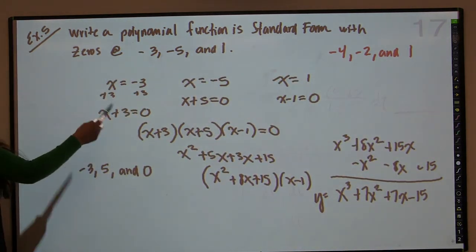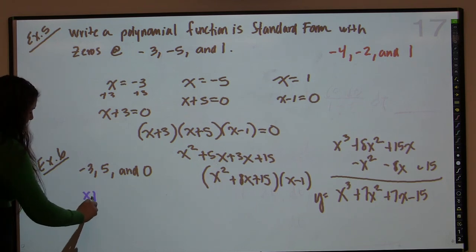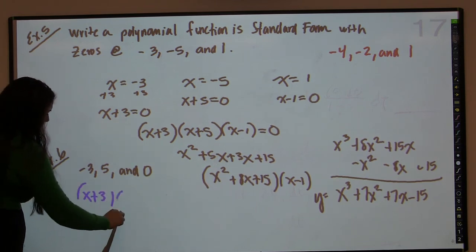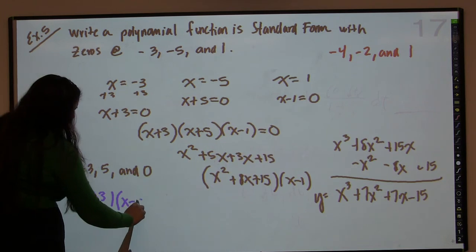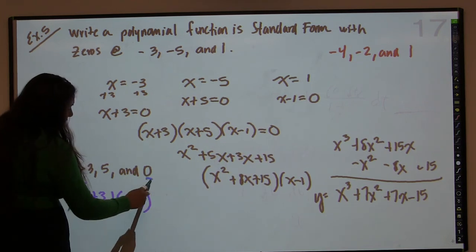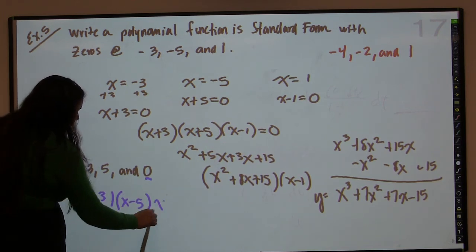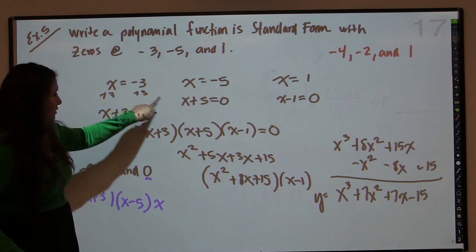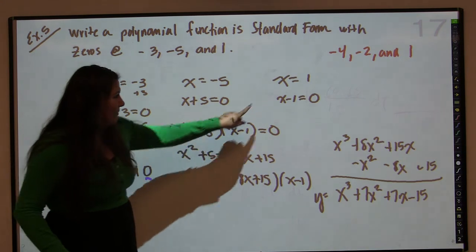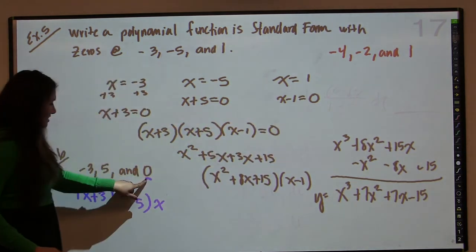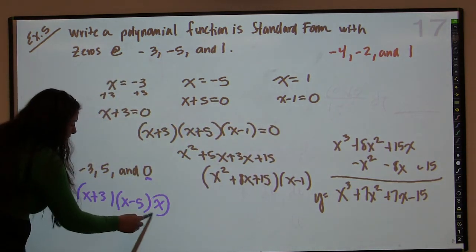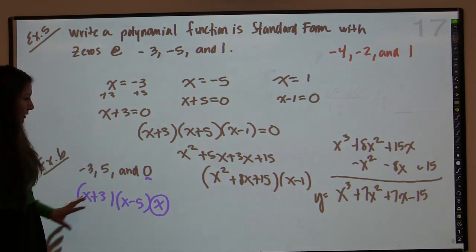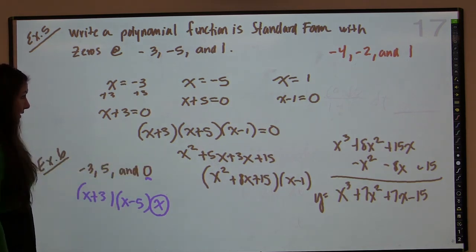But basically the same thing is true. You would have x plus 3 as a factor. And you would have x minus 5 as a factor. And when you have a 0, it means that you're going to have x by itself as a factor. So here we had a plus 3 because it was a minus 3. You had a negative 5, so that was a positive 5. You had a positive 1, that was a negative 1. When you have a 0, you just have x by itself. And then you multiply it all out and you get the same kind of process going on there.